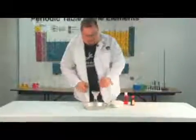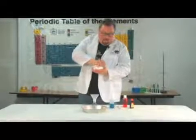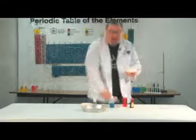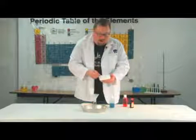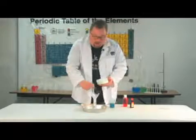I've got a little funnel. You don't have to have one, but it makes it work. Got baking soda here. I'm going to put several scoops of baking soda into my volcano. There's two big ones. Let's do one more.